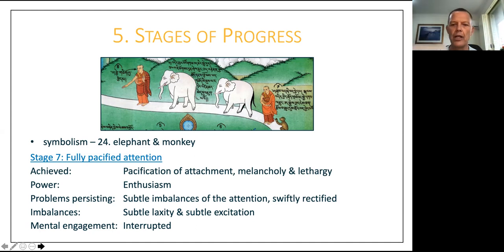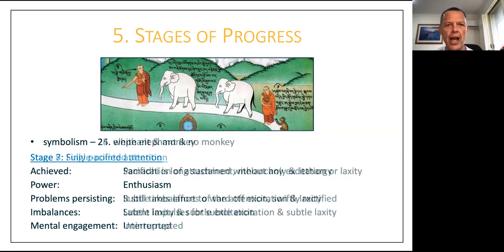So if we look on the back there, number 24 says, at this stage, it is difficult for subtle laxity or excitation to arise. And even if they do arise a little, they're immediately eliminated with the slightest effort. So therefore here, if some subtlest laxity or excitation arises, easily dispel. What problems persist though is they're still there, but we can eliminate them very quickly. And our engagement is interrupted by those very subtle levels of laxity and excitation. But then through the power of enthusiasm, we continue to practice and we move on to stage 8.